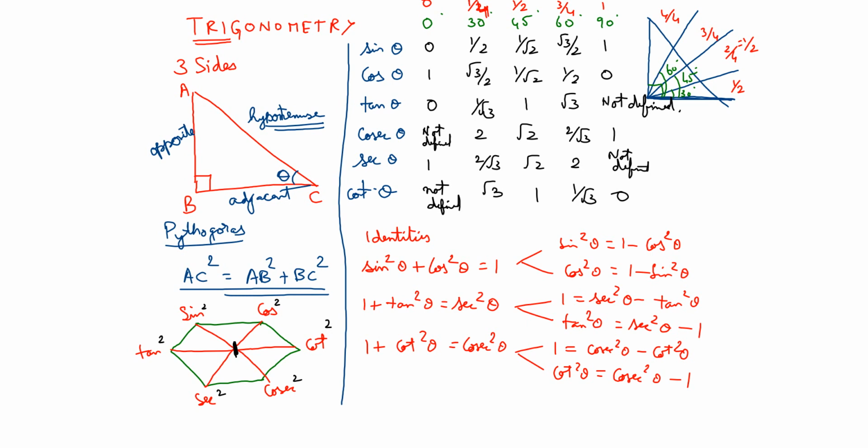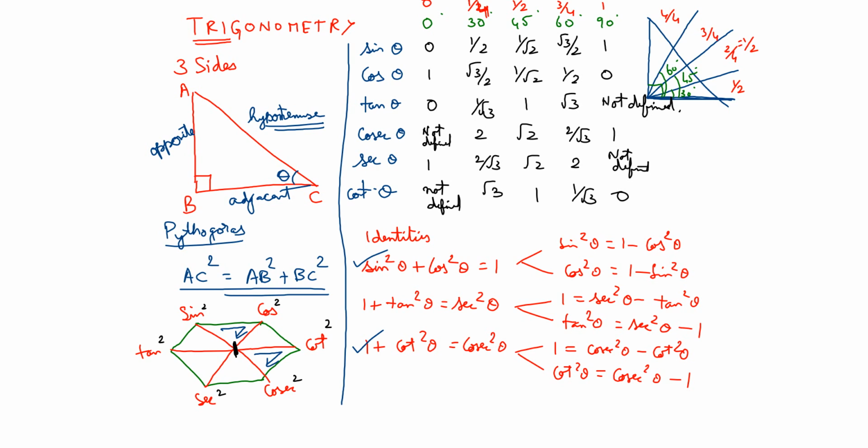We can start with sin square theta. So move in clockwise direction. Sin square theta plus cos square theta, which results in 1, our first identity. Then leave one triangle and move on to the second triangle. Now 1 plus cot square theta is equal to cosecant square theta, our third identity.